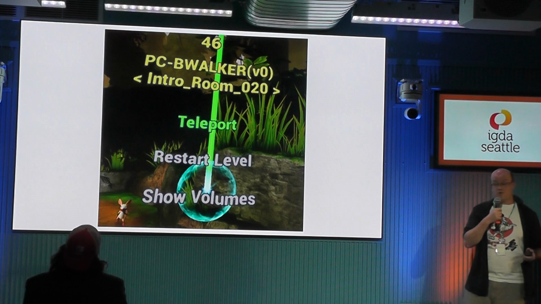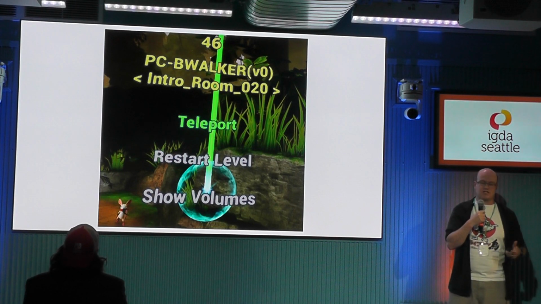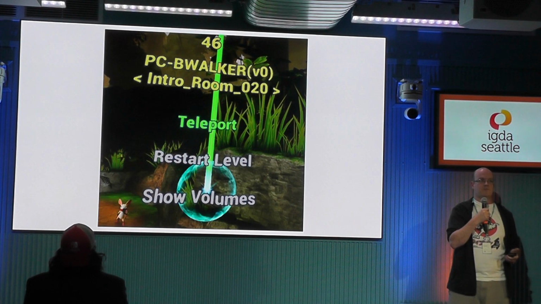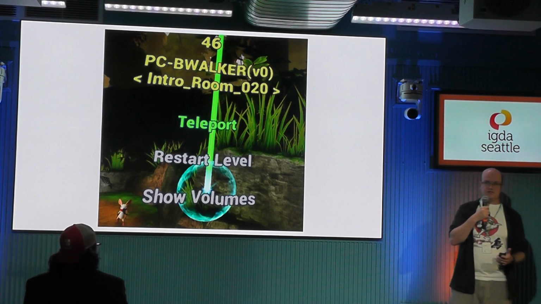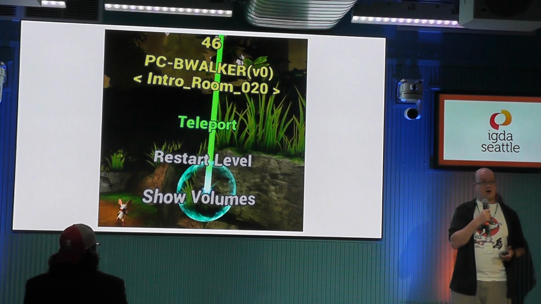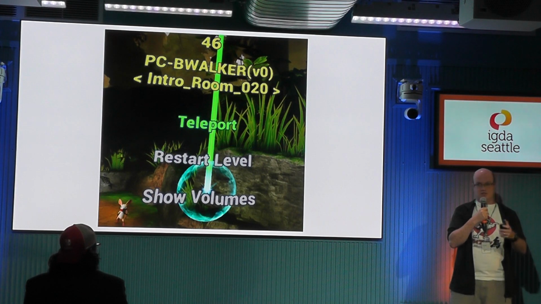One other thing that was super important to us: you're always going to need some kind of debugging tools, either for cheats or saving a crash dump or whatever. And it's easy to just hook this all up to the debug console. We're an Unreal studio, so Unreal has a built-in debug console you can use. But it's a real pain in the butt to use the debug console in VR. So we actually put a little debug menu that popped up on your hand. You could click the thumbstick and this menu would show up and you could scroll through.